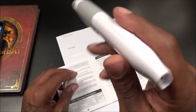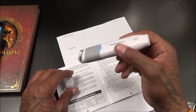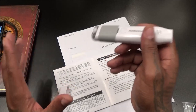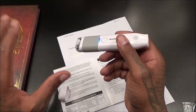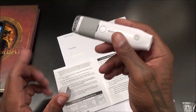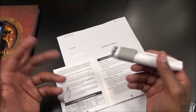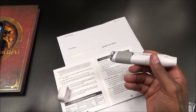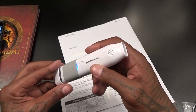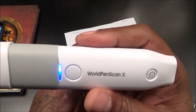I had it on the table using it around 2 o'clock in the afternoon, left it on, came back at around 4 o'clock, and it still had about 20% battery left. So I'd assume anywhere from three to four hours of battery life — and it wasn't even a full charge right out of the box. If you figure you're studying or doing some kind of work, you're not really going to do heavy-duty work for more than two to three hours straight. And in an office you'll have access to a charger anyway. This is just a really cool innovative product, and once the kids get the hang of this, they're not going to be writing or typing anymore. This is the future right here.